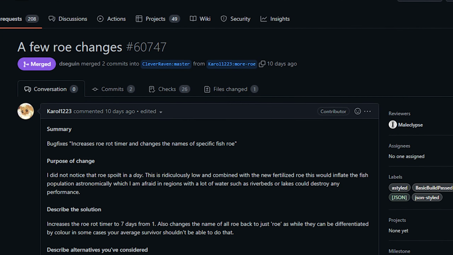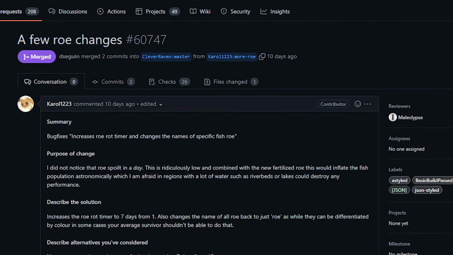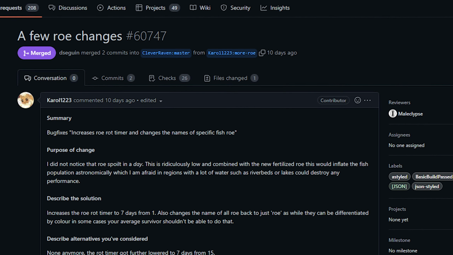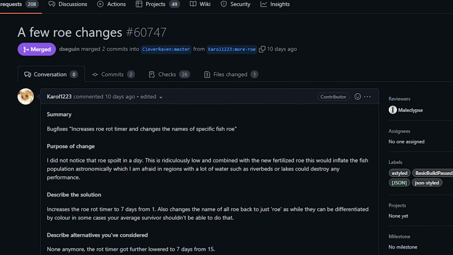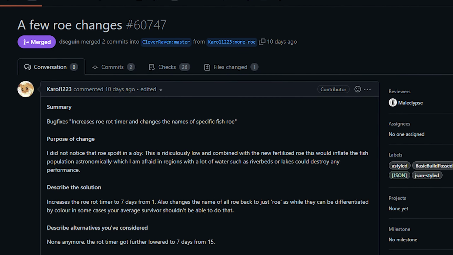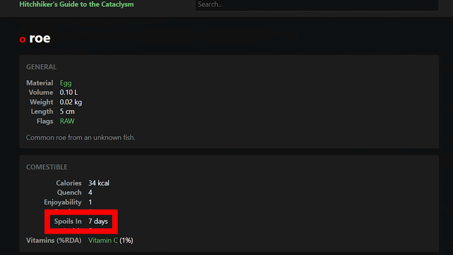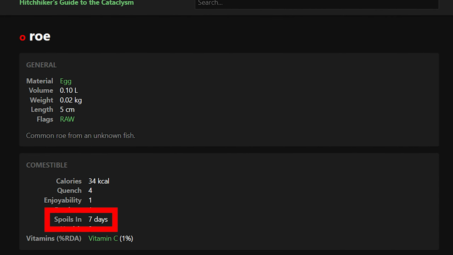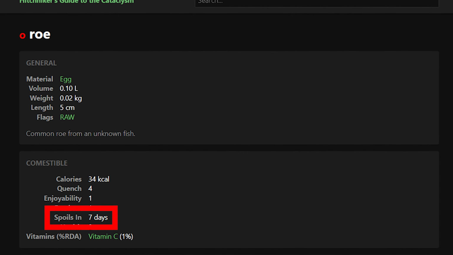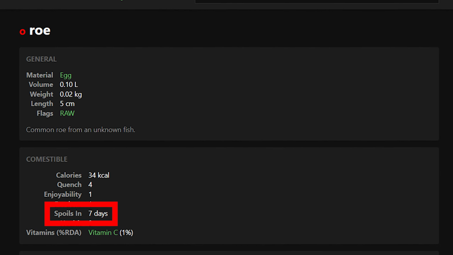First up today from Carol1223, we have an update to the fish row that we talked about in the last episode. Apparently the 1-day rot timer was unintentional. As we discussed previously, this would probably have led to an overspawning of fish, and as such the spoilage is now set to 7 days. This will benefit you as the player. You will be able to keep these in your base longer, and it should prevent huge hordes of fish from appearing in ponds. It's a simple change, I just wanted to offer you an update.